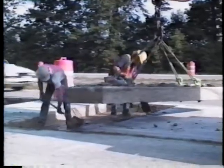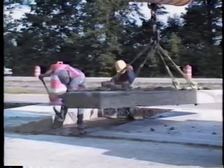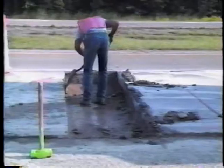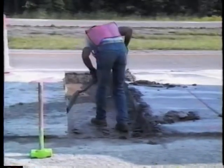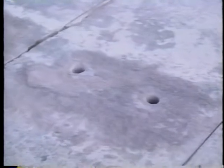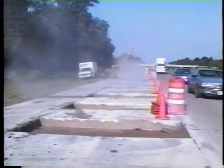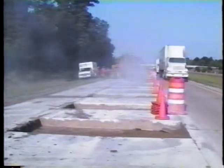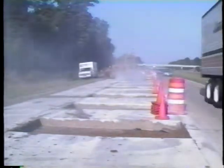As for removing the concrete, always plan for the lift-out method. Not only is this the quickest way to remove concrete, it also leaves the repair area mostly undisturbed. To further speed up the process, the holes for the lift hooks can be drilled immediately after saw cutting. Planning the number of slabs to remove per day depends on the production rates for pavement preparation and concrete placement, finishing, and curing.